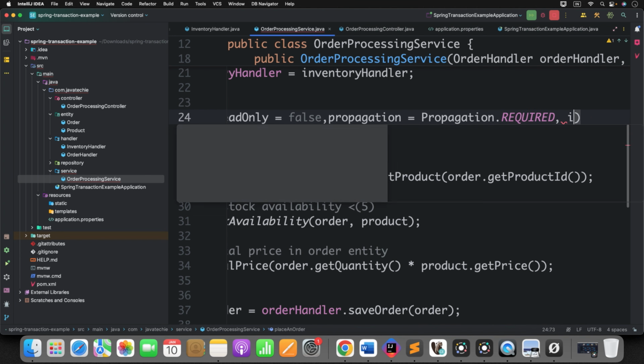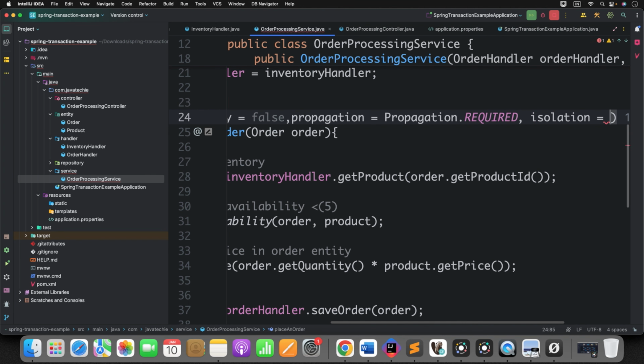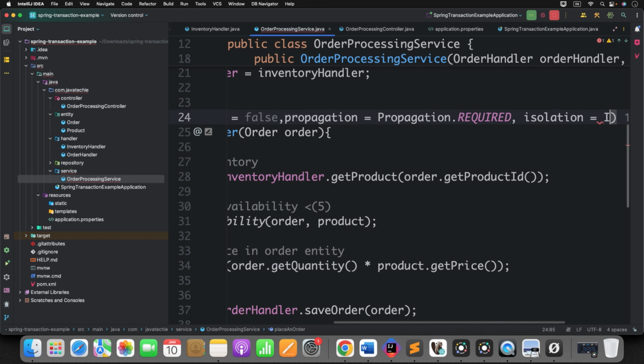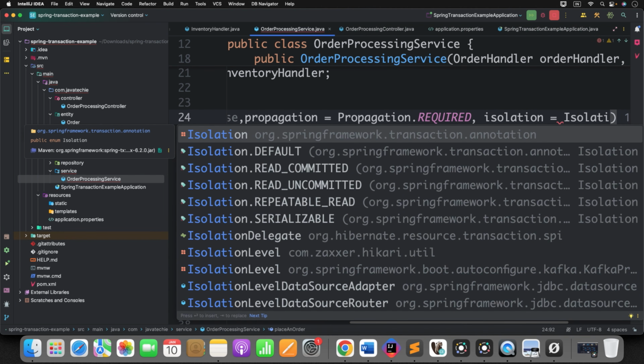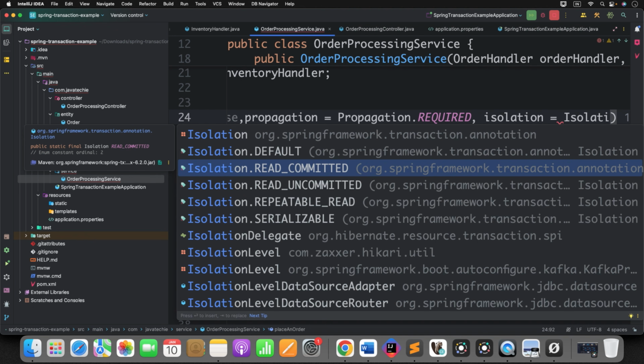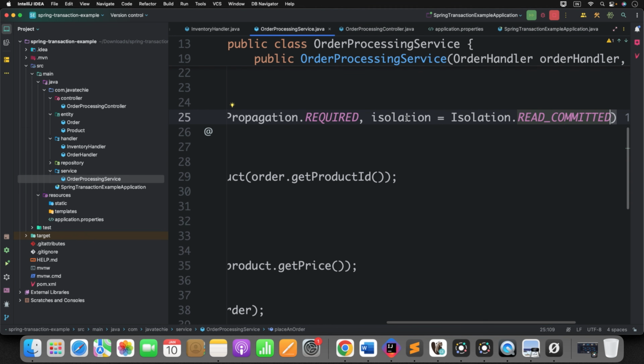Then you can define isolation. Isolation default is DEFAULT, but no one is using that. It is specific to the DB you are using. I'll just use READ_COMMITTED. Again, what do you mean by isolation? Isolation controls how one transaction sees the changes made by another transaction.